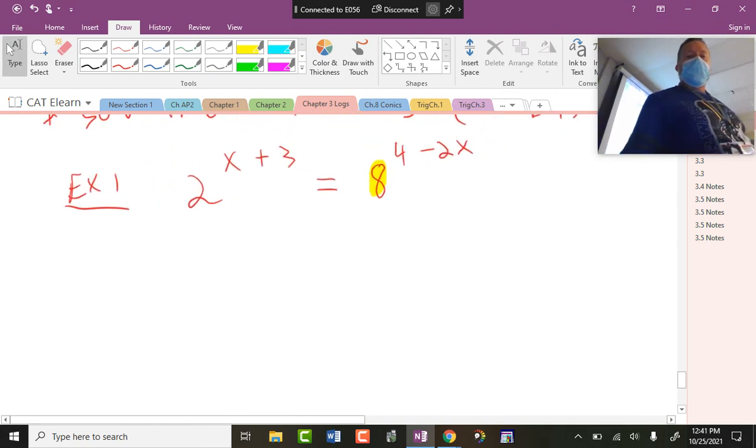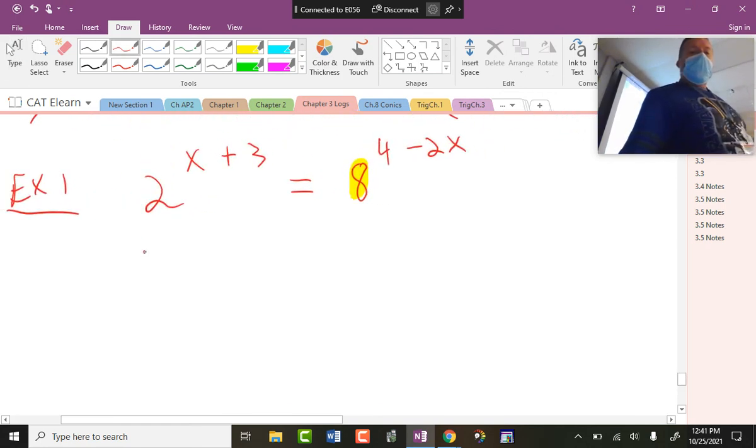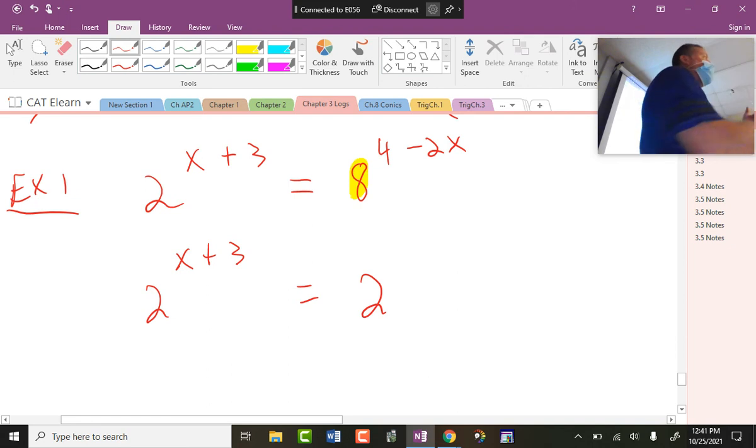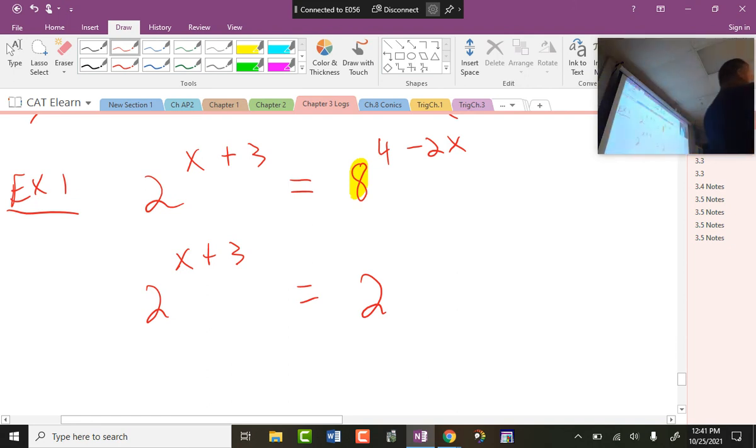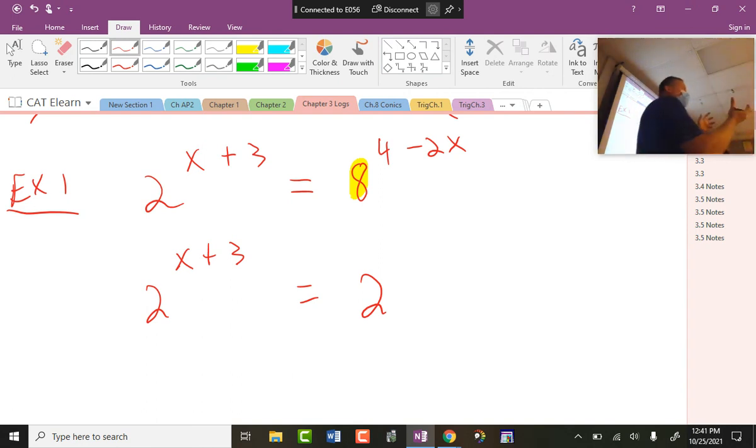You're just doing what has to be the case. So here's what we're going to do with this. We're going to get 8 to be a base of 2 so that we can do the same concept. Log of x equals log of 12. Basically, the only way that could be true is if x equals 12. I don't really have to look at logs anymore because it's the same thing. That's the concept I'm trying to get at. When I get equal bases, then I can just drop the bases and make the exponents equal.